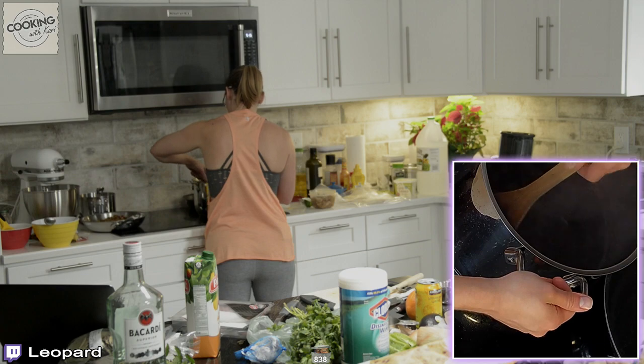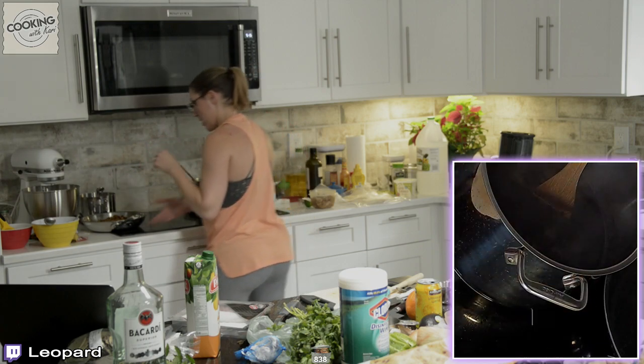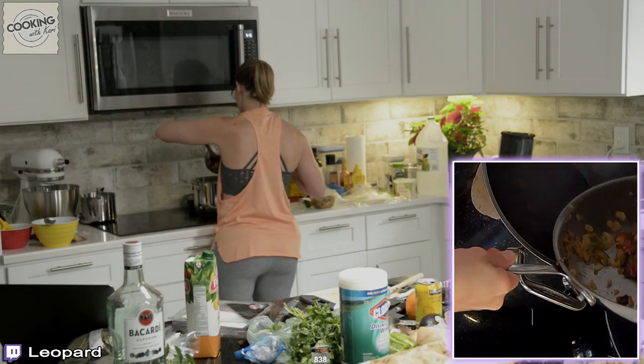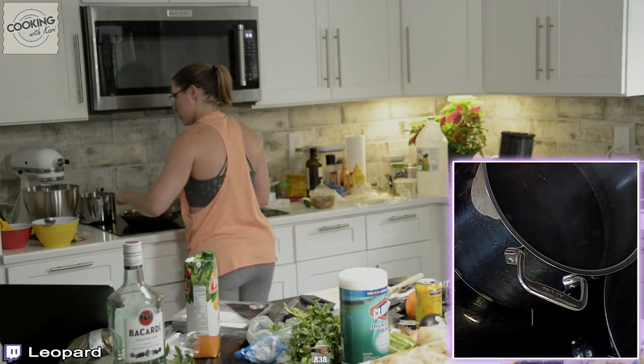So there are beans. We've got some green pepper. This is gonna be going in there now. Let's go ahead and do that. Oh, actually, I need to mash some of this stuff.